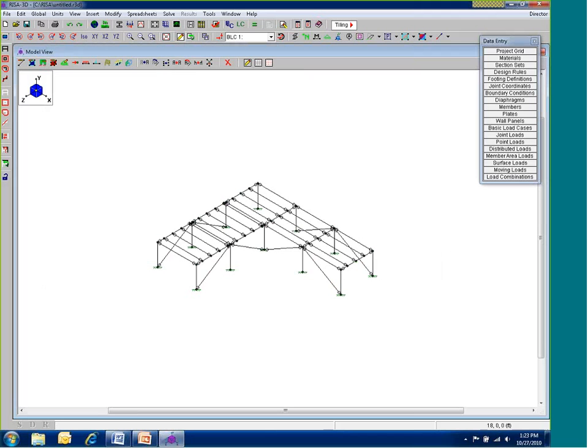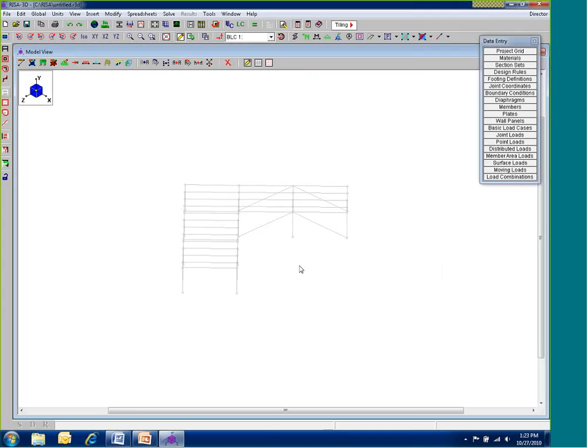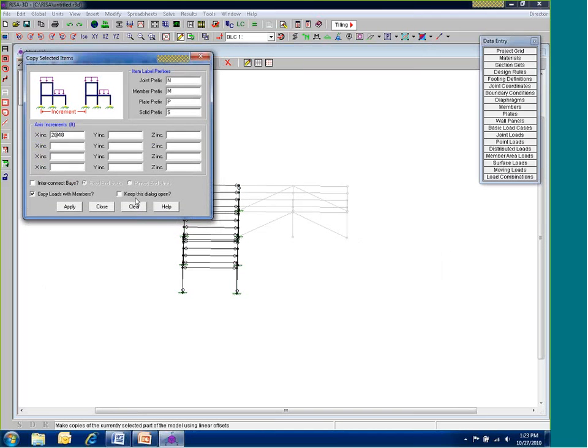So now that I have all my geometry laid out on the left side, I can just copy all that to the right side since this is going to be a symmetrical frame for us. So I can unselect everything, and I'm just going to turn my model a little bit and use my selection boxing tool to just pick out that side of the model. And what I'm going to do is copy it. I'm going to come into the copy button here and just clear everything. And then here I'm going to copy it in the X direction by 54 feet.